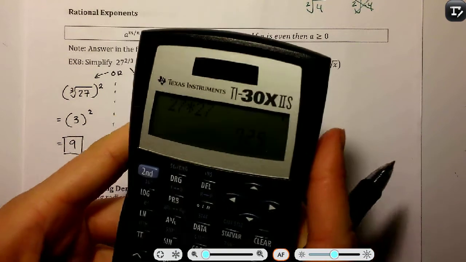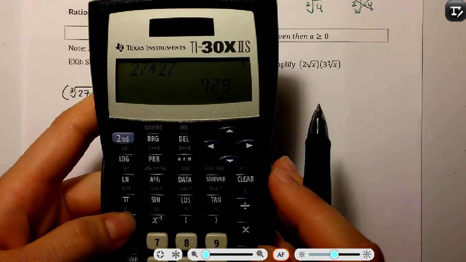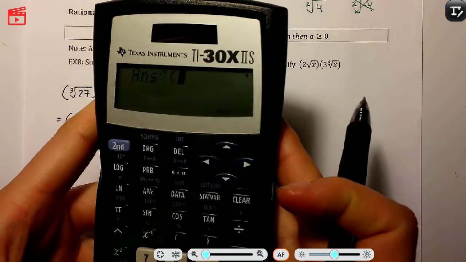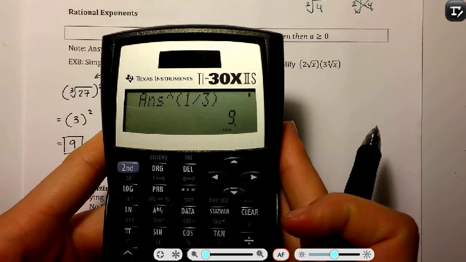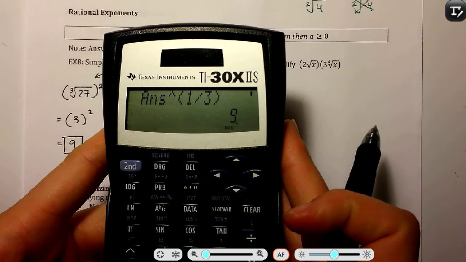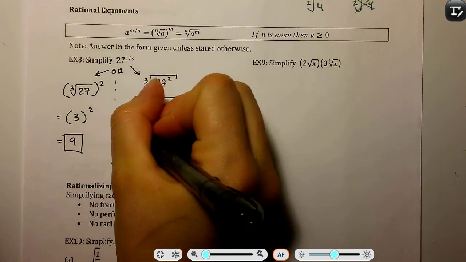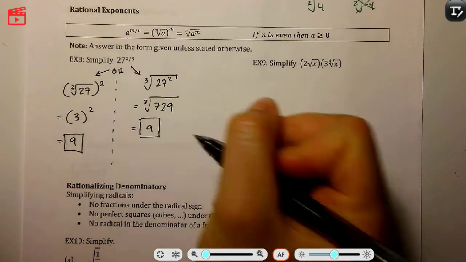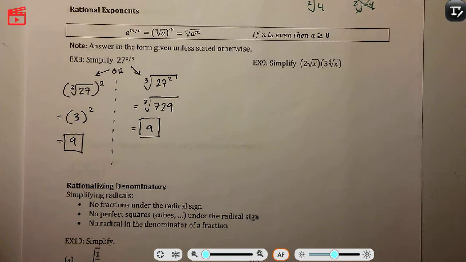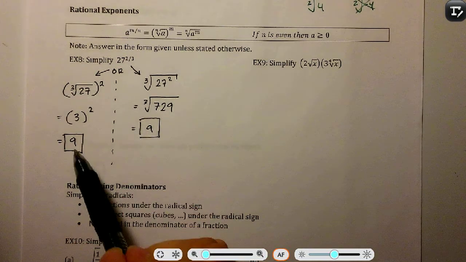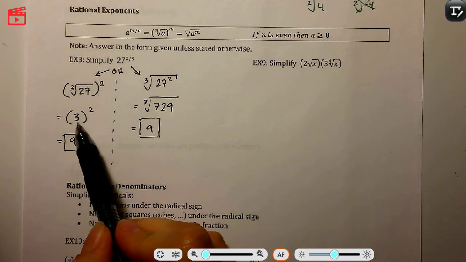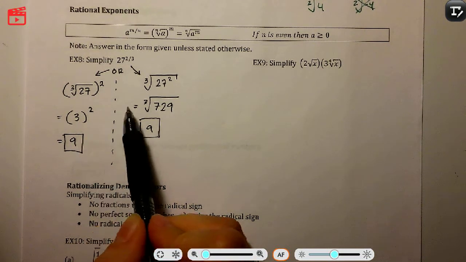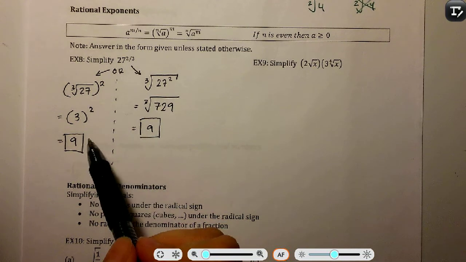So let's go ahead and check if that's right. So we're going to raise 729 to the cube root power, 1 divided by 3. And what do we get? Hey, we get 9. Okay, so as you can see, both ways worked. The only thing is that most people prefer this method on the left side because you're making the numbers smaller, and we like to work with small numbers if we can. Okay, your choice though. Both ways work.